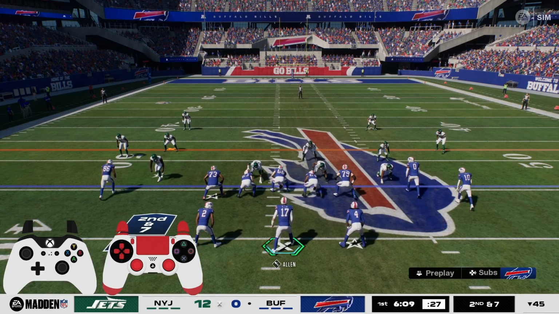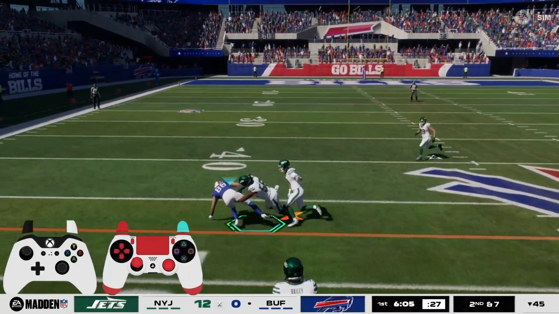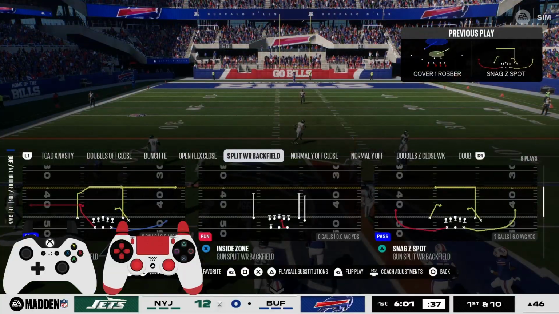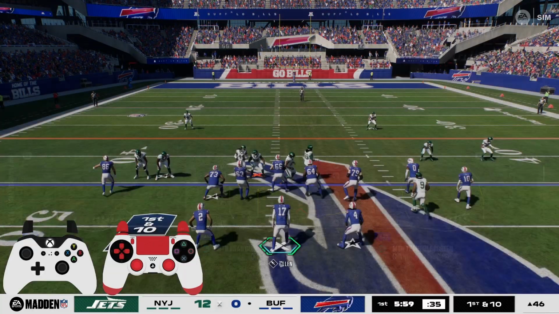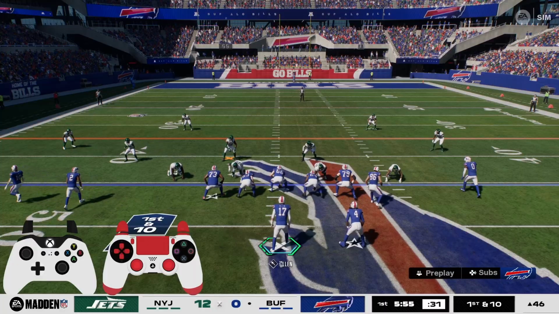This is especially useful when you wanna keep the defense from making substitutions or changing their formation before the next snap. Just remember, the clock is still running during a no huddle offense, so keep an eye on the game clock, the play clock, and things like the 2-minute warning or the end of the quarter.